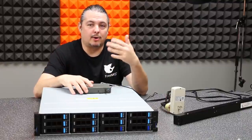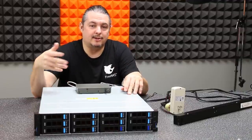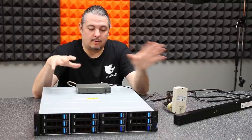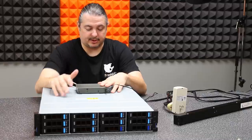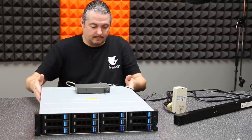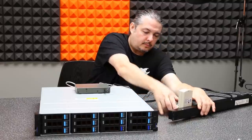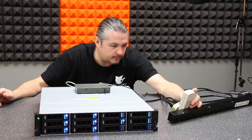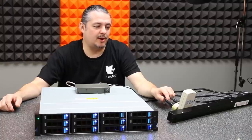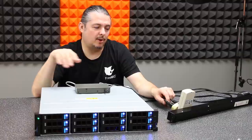Let's get this thing powered on. A common question is how loud it is — ideally these will be in a data center, not next to your desk. More importantly, how many watts does it use? I have a Kill-A-Watt meter here. The spec sheet says their power supplies are 90% efficient, and I believe it. We started at 140 watts, jumped to 300 watts during spin-up, and now we're coming down to around 220 watts.